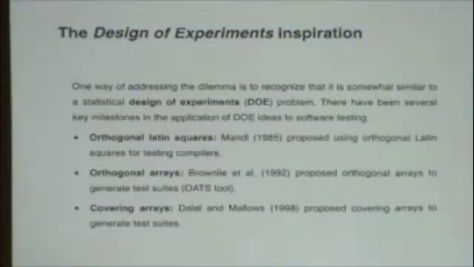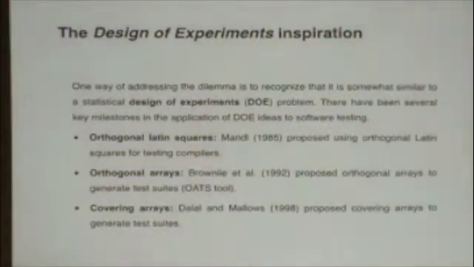Okay, so when you think of this sort of conundrum, right, and you think of it for a little while, you begin to imagine that this conundrum is not unlike the type of situation that people who turn to design of experiments as a discipline face, right? And the fact of the matter is that for a long time, software engineers, software developers, software practitioners have realized that this is one way of looking at this conundrum.